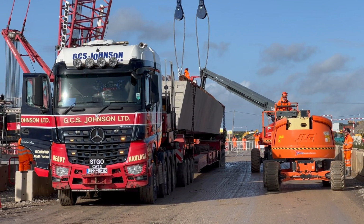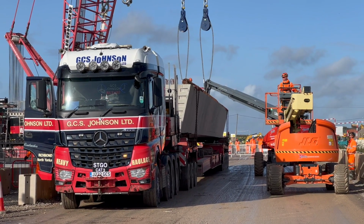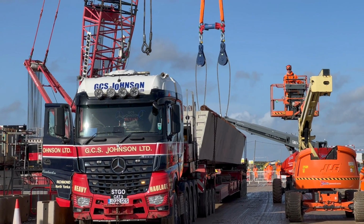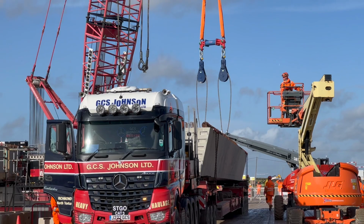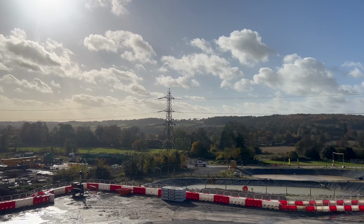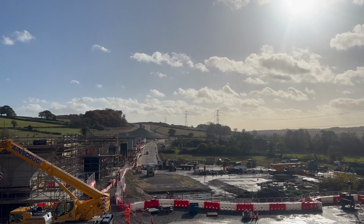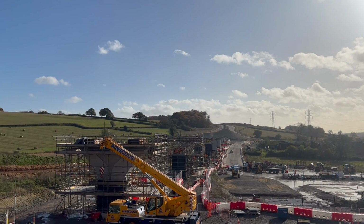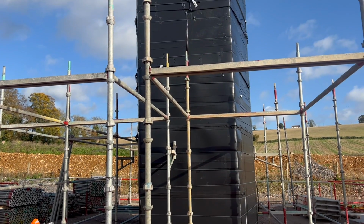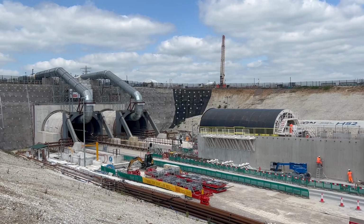The civil engineering on High Speed 2 has had to be designed not only with the needs of a modern high-speed railway in mind, but with the need to appease people living in the local area. It's no secret that this project has been somewhat controversial, and one of the biggest controversies has been objections from residents of the areas that High Speed 2 is intended to pass through, and the MPs for those areas are in a position to put pressure on government, who, in turn, have put pressure on High Speed 2 to make changes. Consequently, the route and the structures have been designed to provide minimal disruption, either physical, environmental, or visual.